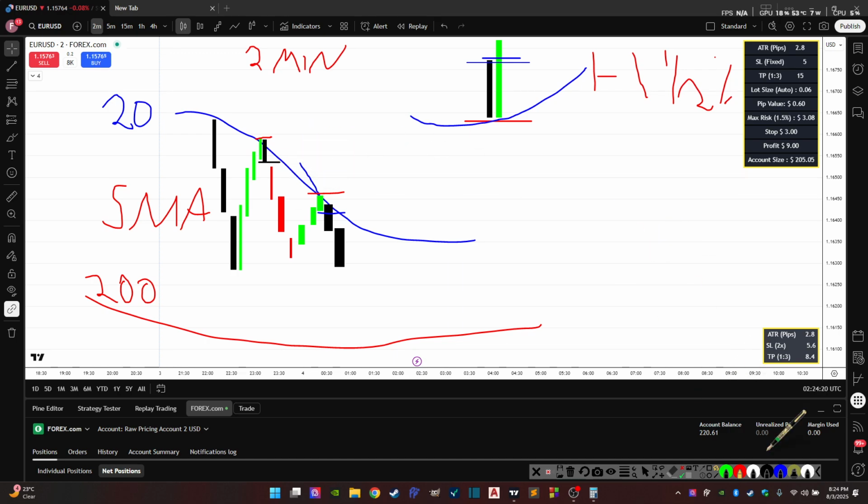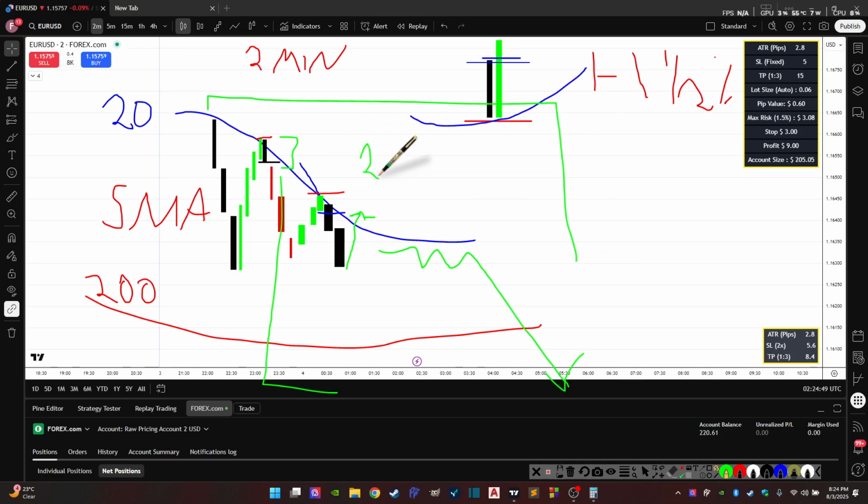So this will protect your small profits, but we don't want to just take it off. The only reason we would want to take our trade off is if we start breaking and closing above this 20. But more than likely what's going to happen is we could flutter around. As long as price stays below it, it could continue to fall forward, and then you look at the difference in that size, and all of this could just occur in a matter of about 20 to 30 minutes. So you don't really need big trades. You don't need a huge amount of time.